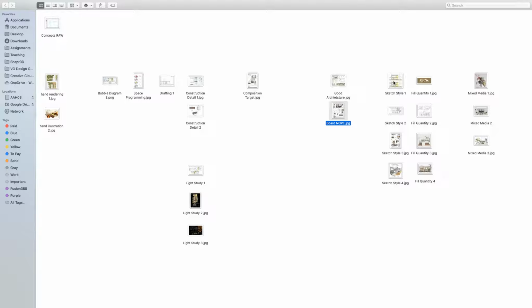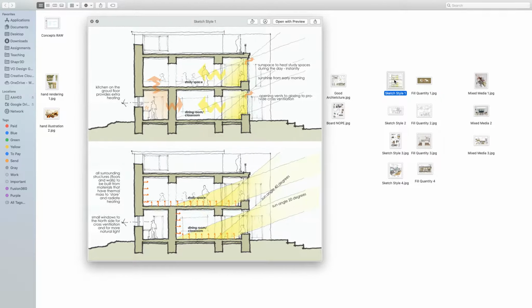So we talked a little bit about context, programming, bubble diagram, drafting, cut sections, construction drawings, lighting study, materials, composition. How do we draw all this stuff? I have here a few examples just to ease your mind a little bit. Take a look at the lines. This is the so-called typical architect shaky line drawing. But I think we can all agree that all this together, while shaky, is informative.